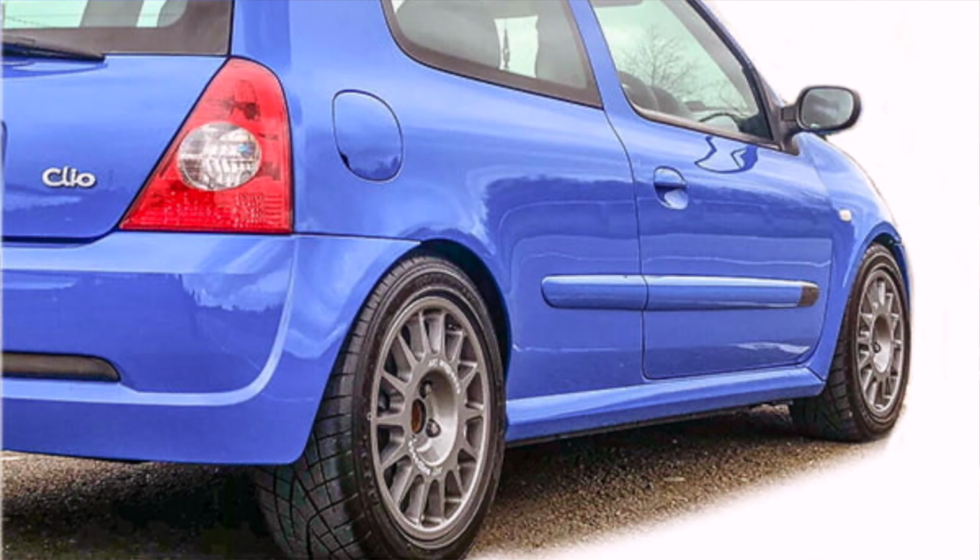I think you'll all agree, if you look back on the previous videos or you've seen the Clio before, the standard 172 wheels aren't cool. They're not very nice at all. I was looking specifically for a more OZ style wheel, or a, I don't know, I'll put some examples on the screen, wheels that I was looking for, but they were unobtainable. I couldn't find them, and these came up at a good price from JMRS.